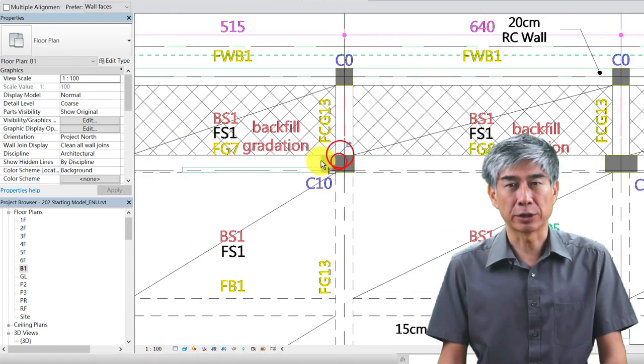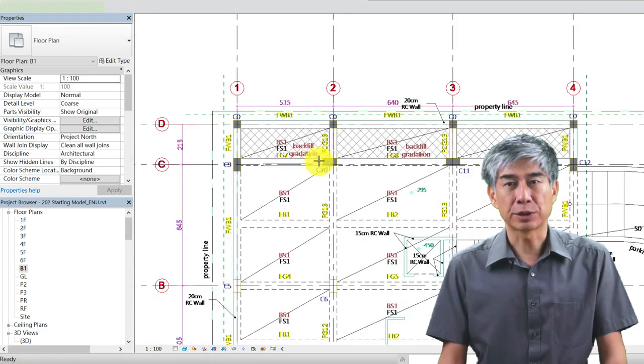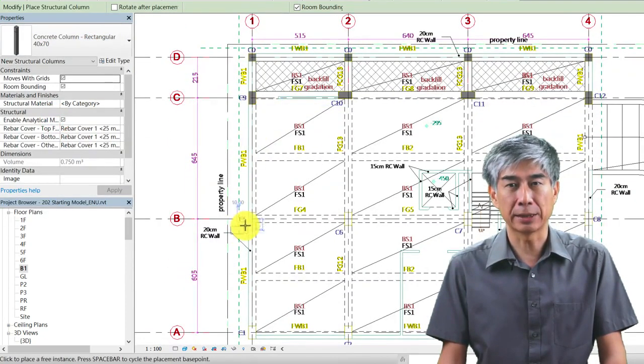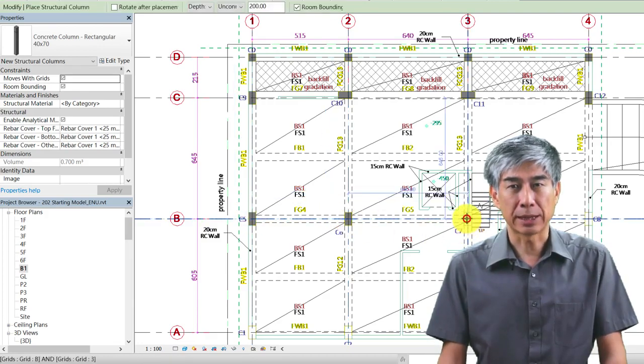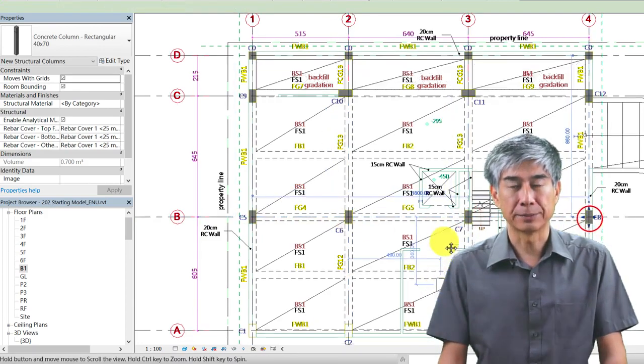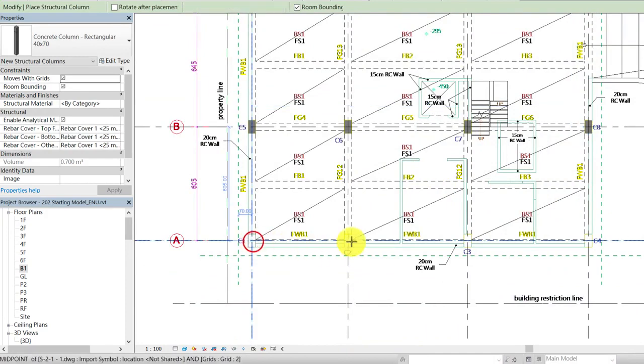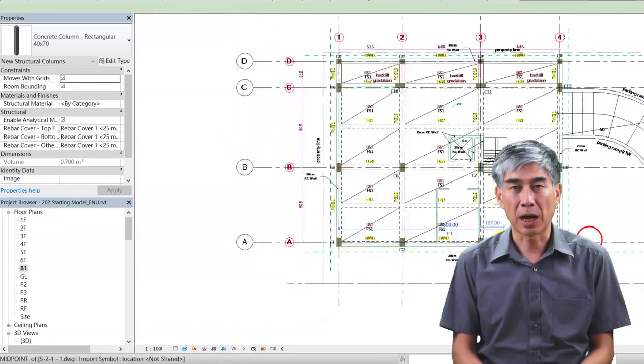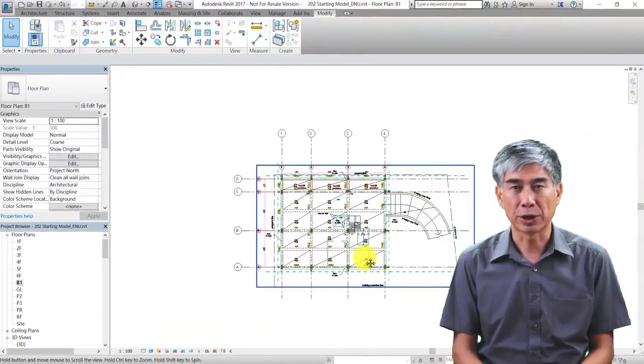If the cross-section of the column is rectangular, you may use the spacebar on your keyboard to rotate it 90 degrees first. If needed, then set it up where it should be. Now we have set up the columns for the raft foundation.